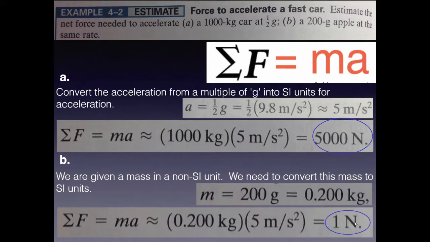This is 5,000 times less than the car for the same acceleration. So the force and mass are directly proportional. This is what this is showing you. Larger mass, larger force. Smaller mass, smaller force. If we keep the acceleration the same.